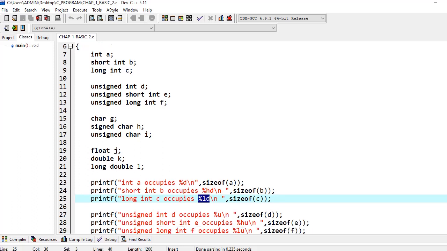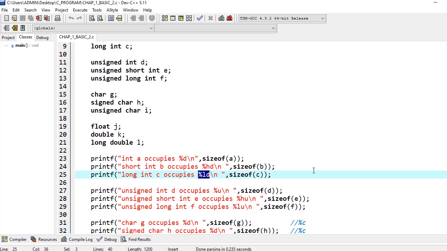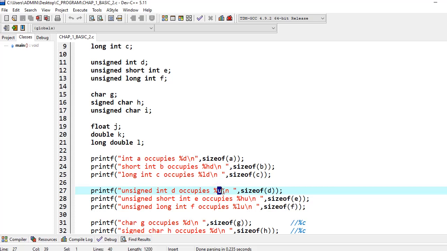Now see that we declare the unsigned int d. So for this unsigned int part, we need to use the %u along with the sizeof. Now %u is necessary for the other two things, that is the unsigned short int and unsigned long int. The qualifiers h and l are used.